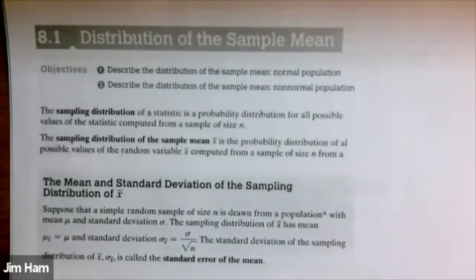What you're going to find in this next section is that things are very similar to what we've done in the past. Most of the problems you do in this section will involve the use of normalcdf and inverse norm in the same way, but the mean and standard deviation of a sampling distribution is different. So what I first need to do is show you the different distributions that we have, and then go into this lecture after you understand a little bit about what a sampling distribution is.